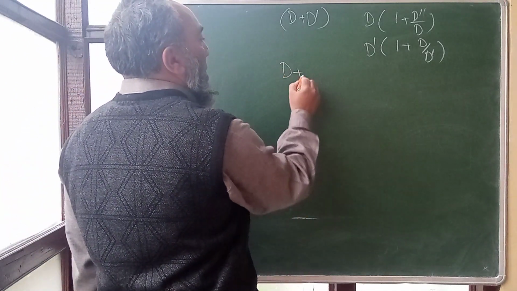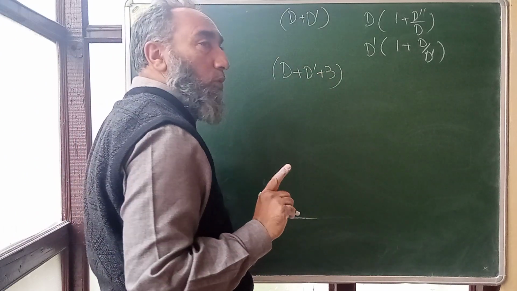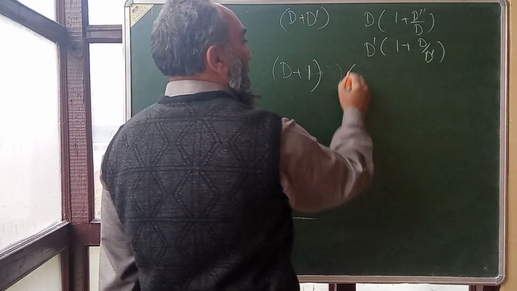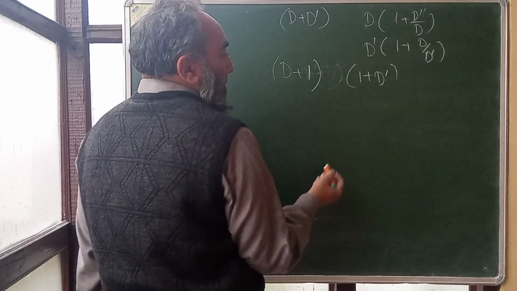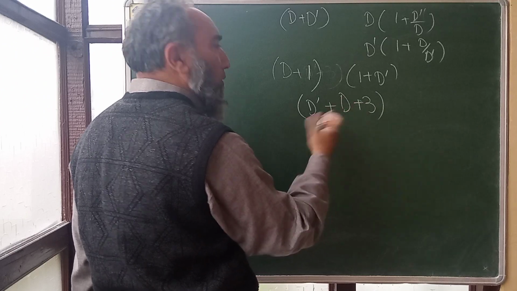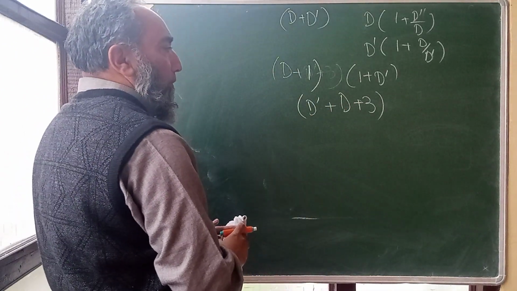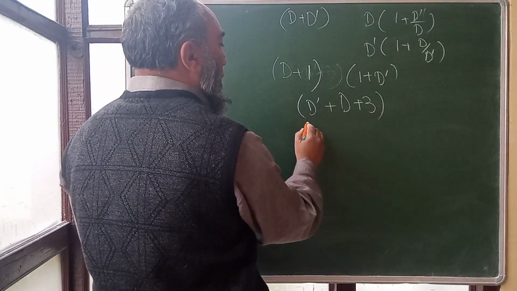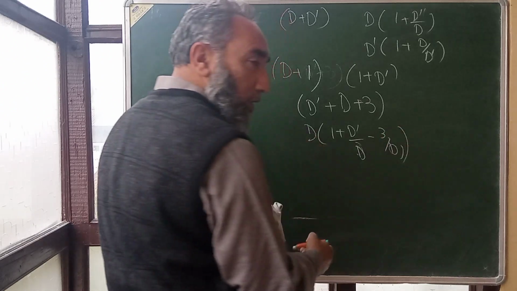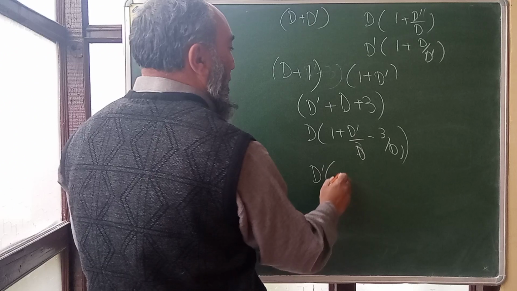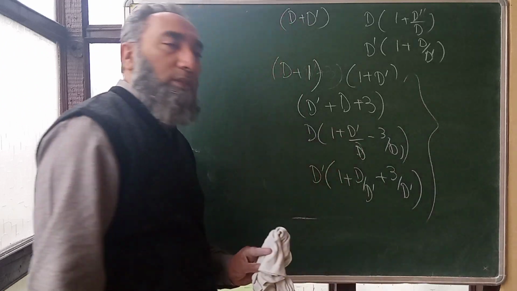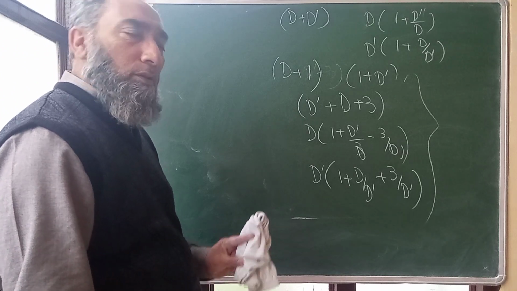If you have a non-homogeneous part like D + D' + 3, as I have just shown, or D + 1, you can take it upside. If it is 1 + D', you can take it upside. If it is D' (D + 3), or D + D' + 3, then I have already shown. These are the cases only. Or you can take D outside, giving D'/D and 3/D. You can choose this one. You can choose D' outside also, this will be 1 + D/D' + 3/D'. This is your choice. These are the only choices you have left with, if you have a polynomial of any degree in x and y.